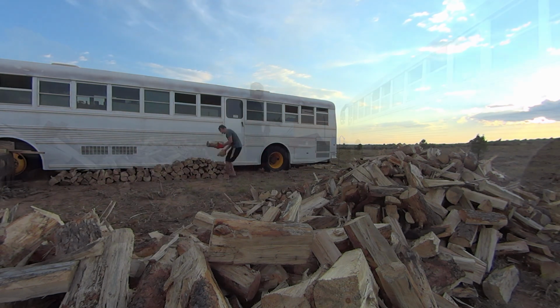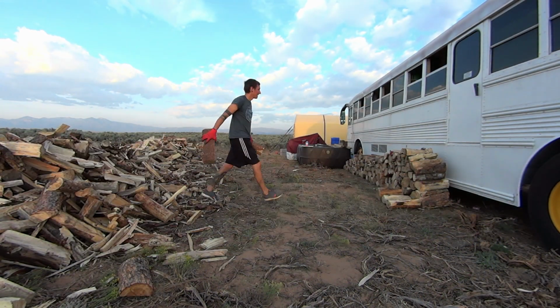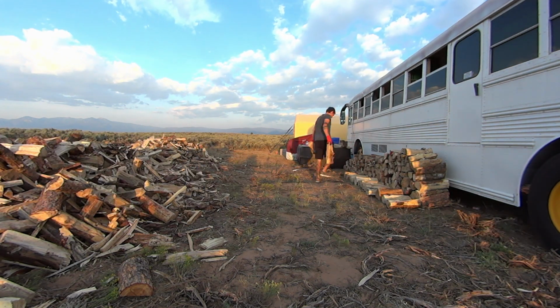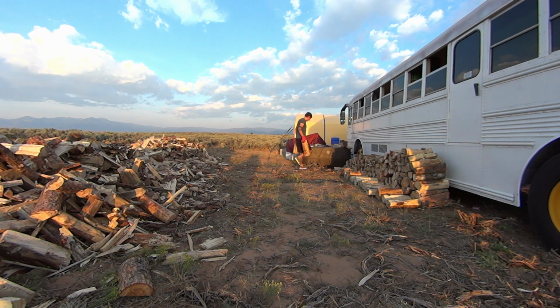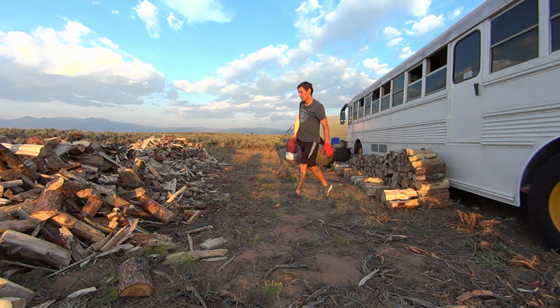And side note here, unfortunately, he sold us 5.5 cords of wood and delivered about 2.5 cords, and we couldn't get this rectified, so that was unfortunate. But here's Sven stacking all the wood and getting it ready to be used when the temperature drops.